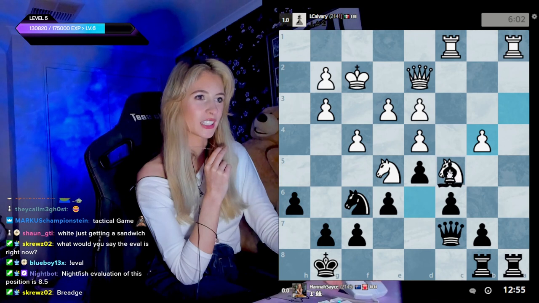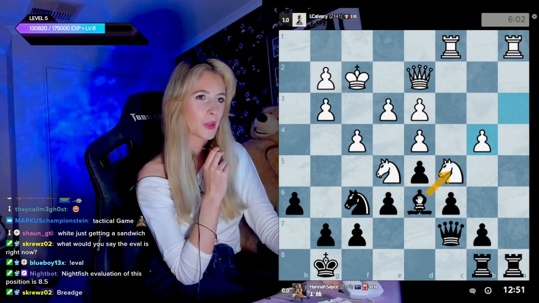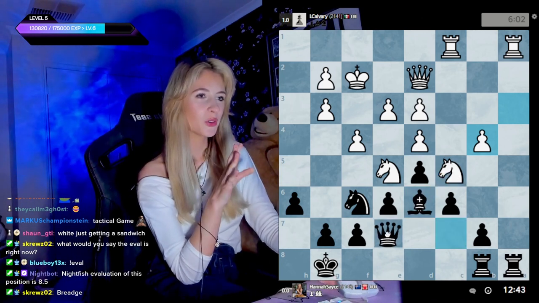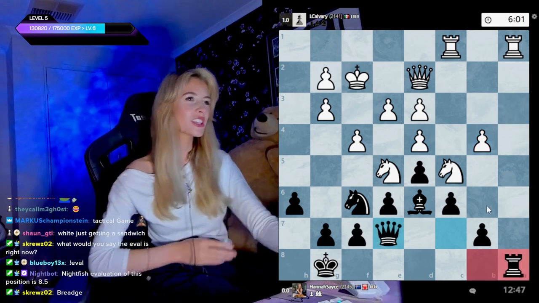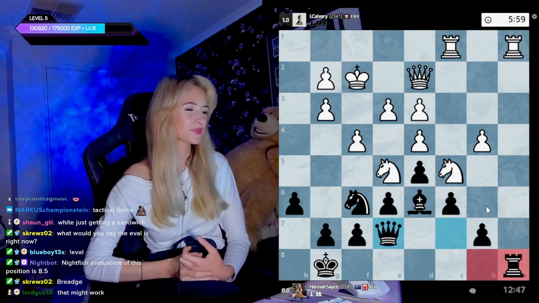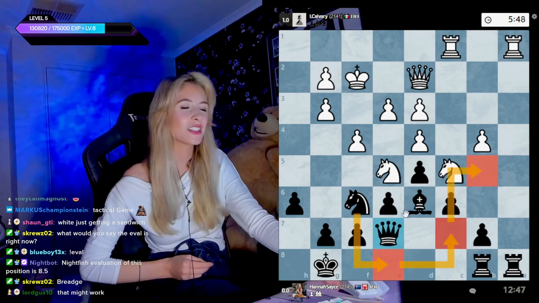This knight's very annoying. I could take here. Maybe I just try and bring my queen over to the king side. All right, let's rotate the queen over. I do maybe have a plan of getting my knight to b5 or something.